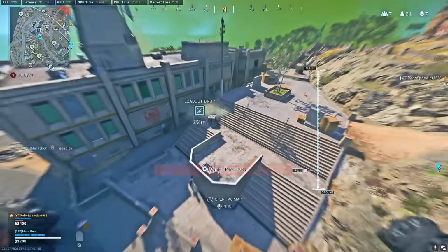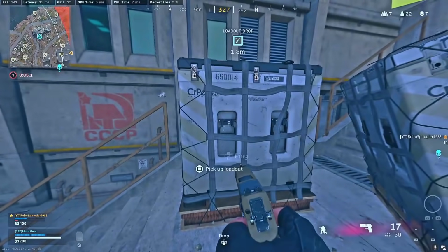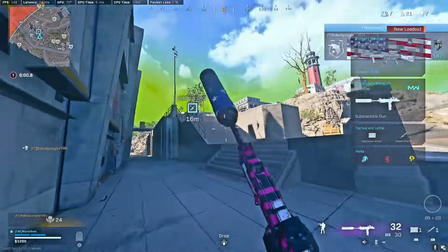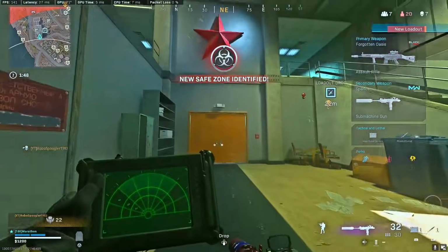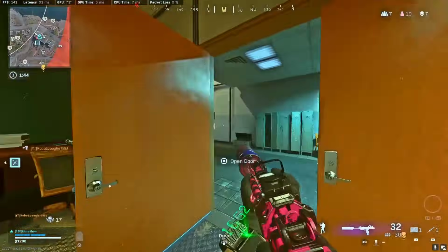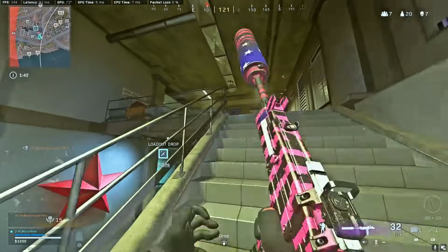Good job, bro. Since when was the gas coming through here? Bro, like, it goes faster than you can run? I thought that was just for dance. Safe zone located. Showing me, my brother.